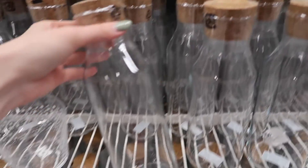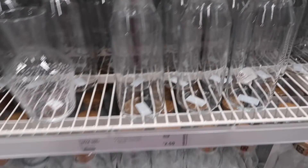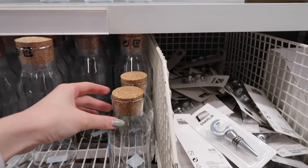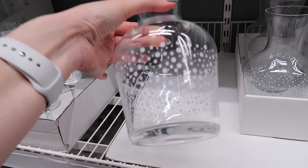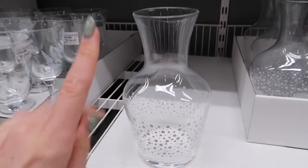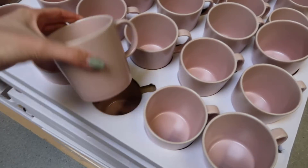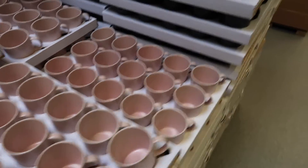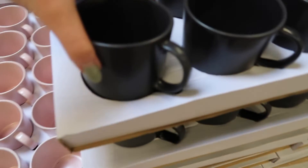I found them — they've got loads! They're £2.50 and they are gorgeous. I've seen people put cereal in them but they call them carafes. I think they're better just as storage — I'm going to pick one up. They've also got these which they're saying are for wine, but isn't that a nice vase? Sorry, that is definitely for flowers. I love these cups they do — we've got them in grey. I love the matte pink one — might get one, they're only £1.75. There's a matte black one too.